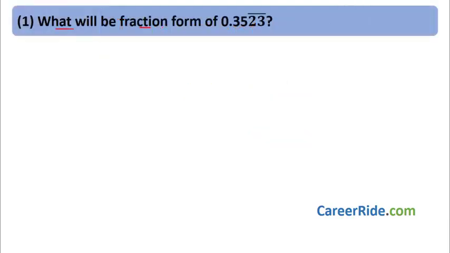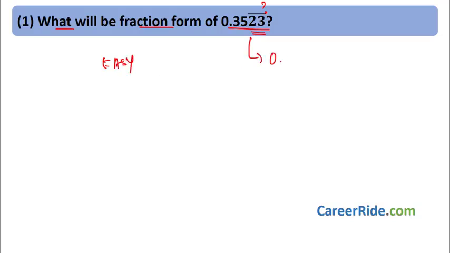What will be the fraction form of 0.3523? Now over here it is not just 3523, the 23 is under a bar. Let us understand what exactly we mean by this bar. How to convert to fraction form is pretty easy, but let us understand what exactly this bar means.